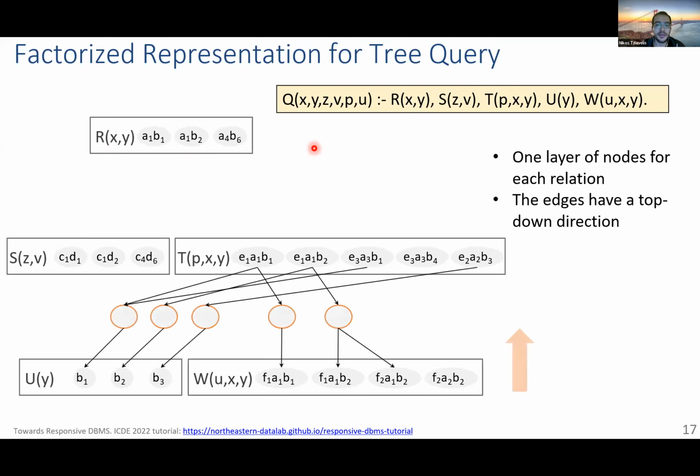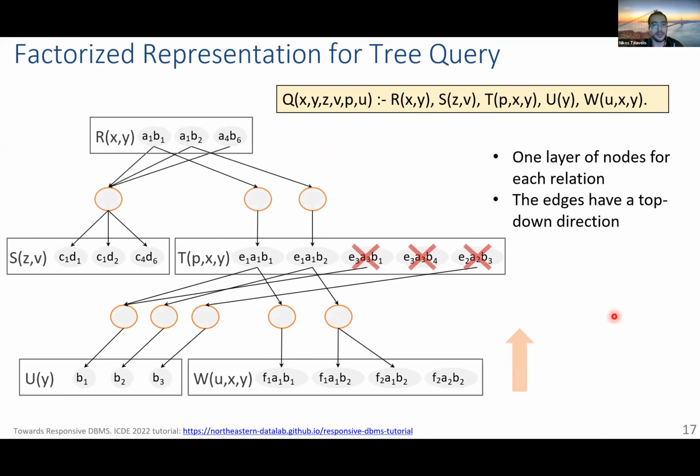And we build the representation again, bottom up in the order of the join tree, and we remove all the tuples that don't have any matches, with the only difference now being with the tree that, for example, if you look at A4B6, it's joining with something on the left, but it's not joining with anything on the right. So when this happens, we delete the tuple because it has to join for all the branches.